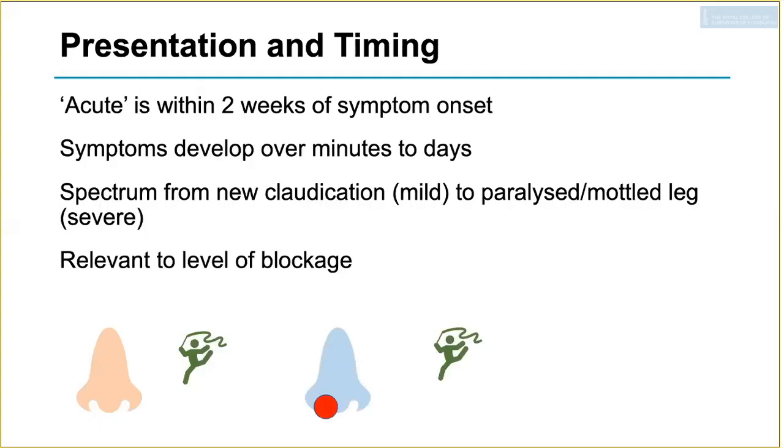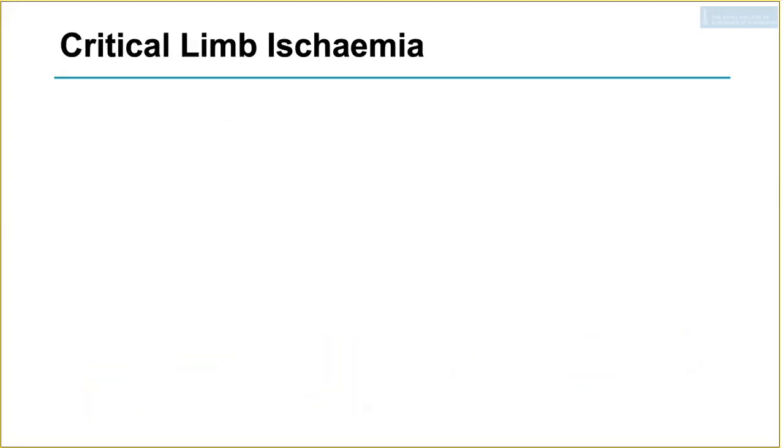That's some exercise. Now, what I want you to do is block one nostril so that you're breathing less, okay? And go up and down, and see how you feel. And then block both nostrils. Well, you kind of get the idea, don't you? The more vessel that is occluded relates to how severe the presentation of that person might actually be. I hope you haven't passed out by now, but if you have, take a moment to recover yourself.